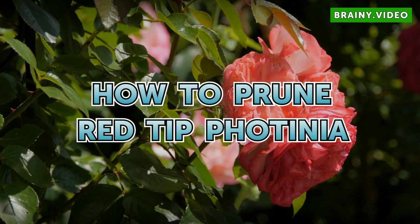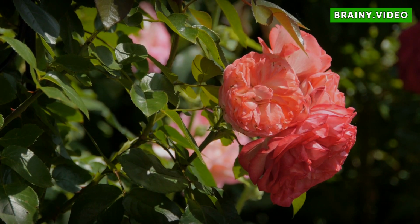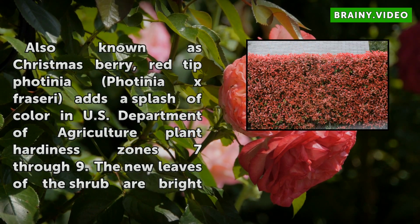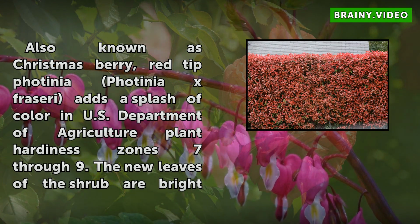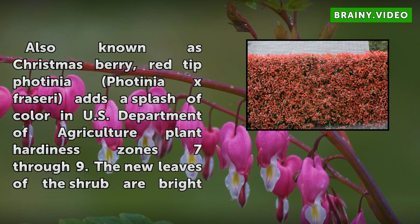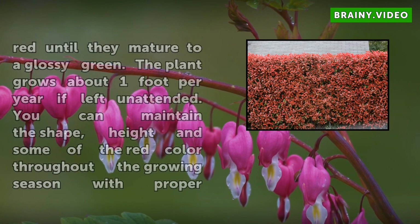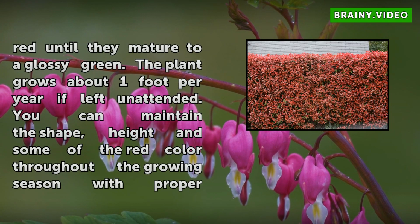How to prune red tip photinia. Also known as Christmas berry, red tip photinia, Photinia x fraseri, adds a splash of color in U.S. Department of Agriculture plant hardiness zones 7 through 9. The new leaves of the shrub are bright red until they mature to a glossy green. The plant grows about 1 foot per year if left unattended.